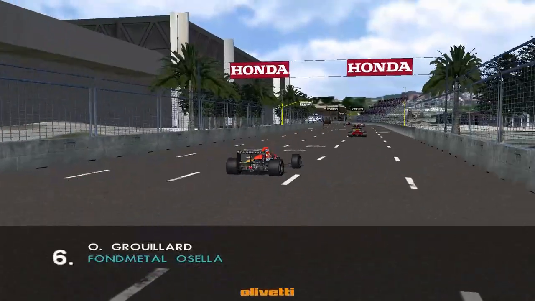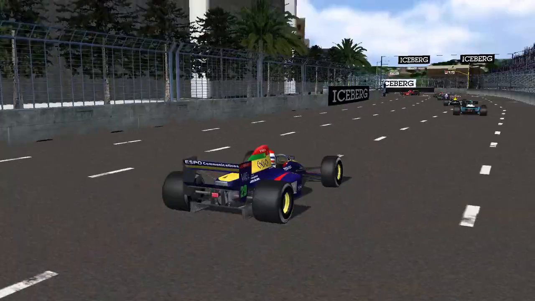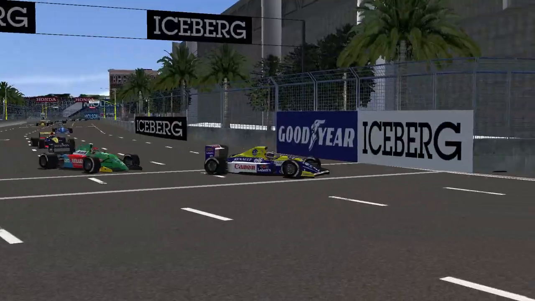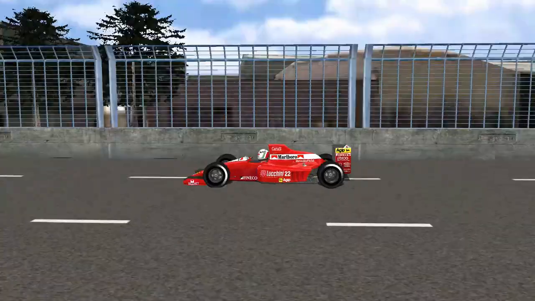Prost is up to 5th. He is on the hunt. Grouillard's up to 6th, so he's doing well. And Alesi has dropped back to 7th. So not particularly great for Jean Alesi. He had high hopes of his qualifying position, but it's not turning out that way at the moment.